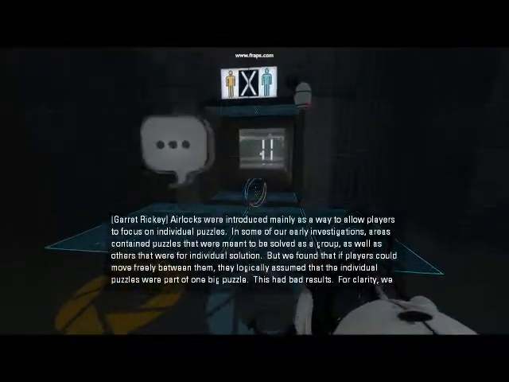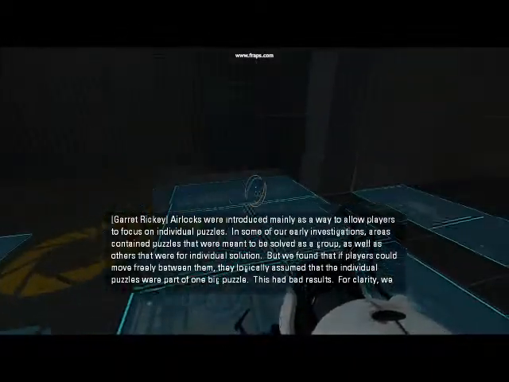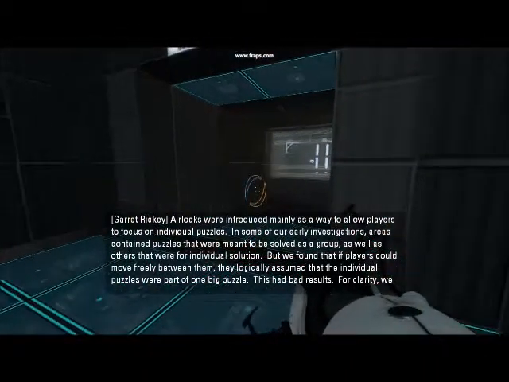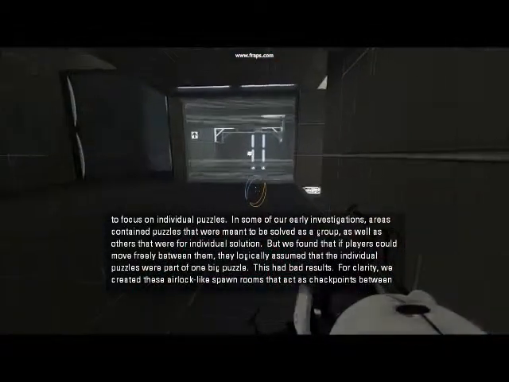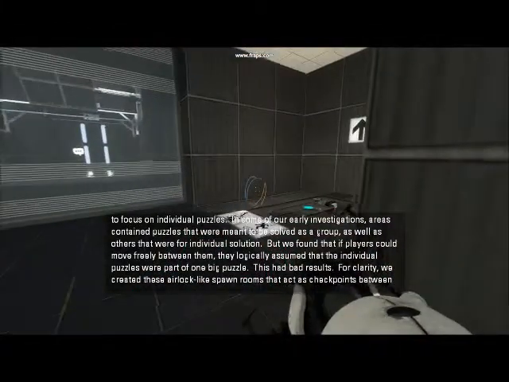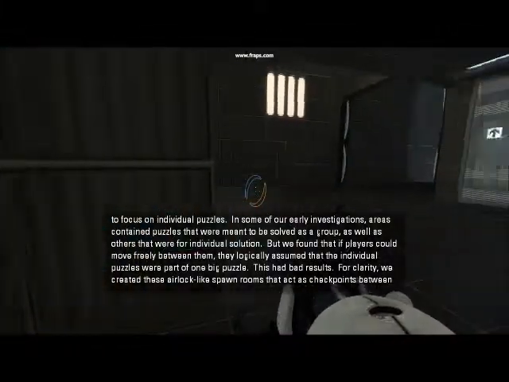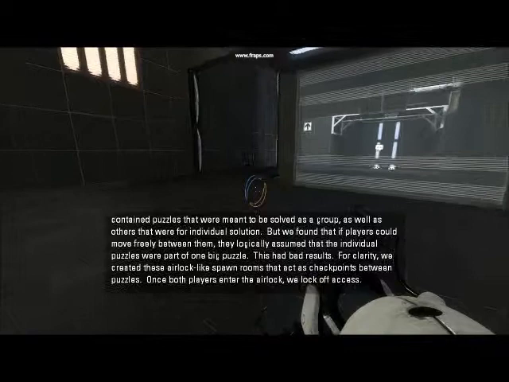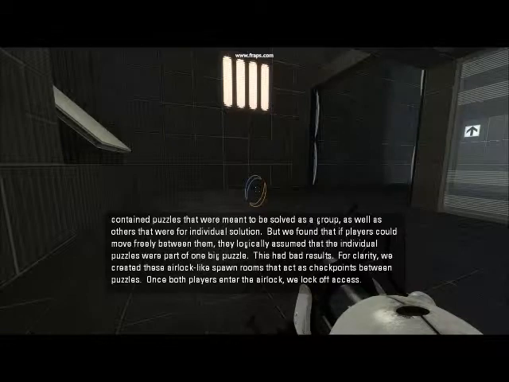Airlocks were introduced mainly as a way to allow players to focus on individual puzzles. In some of our early investigations, areas contained puzzles that were meant to be solved as a group, as well as others that were for individual solution. But we found that if players could move freely between them, they logically assumed that the individual puzzles were part of one big puzzle. This had bad results. For clarity, we created these airlock-like spawn rooms that act as checkpoints between puzzles. Once both players entered the airlock, we lock off access.